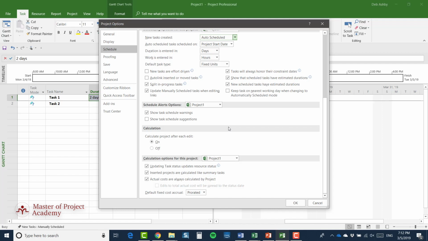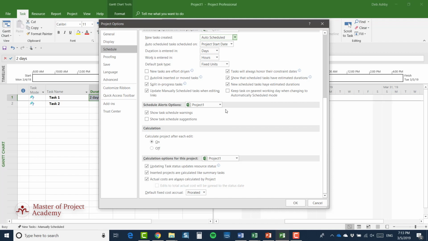But basically, for the moment, just bear in mind that Project 2019 has to do a lot, particularly in a large project, to work out how to schedule things. And each time you make a change, you really need to see the effects that change has had potentially on whole parts of the project.